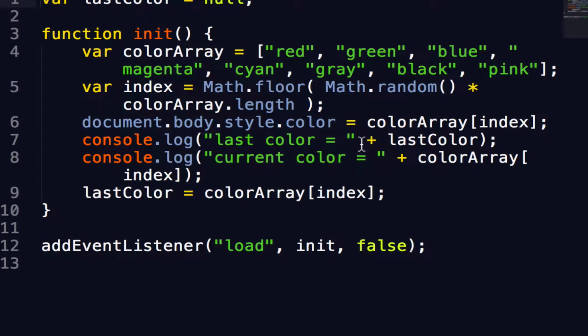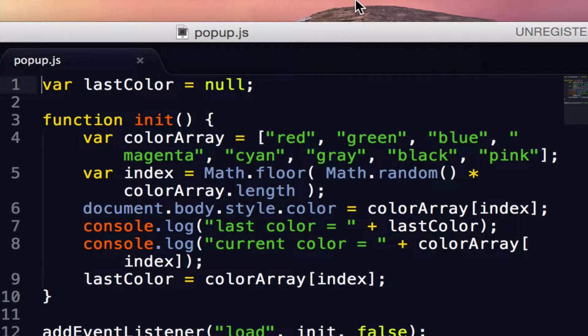So I have this in this script, right? When you run this script, I will choose one color by random. And whenever you invoke this function once, I will remember the last color, and the last color is a global variable. So what will you expect? You will expect that the last color by default is null, and then my current color is, let's say, pink, then the last color changes to pink. As simple as that.